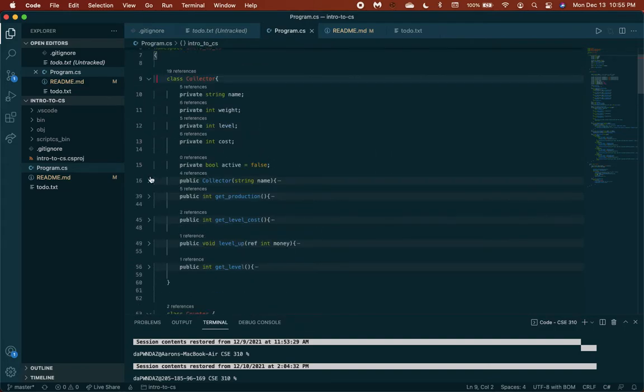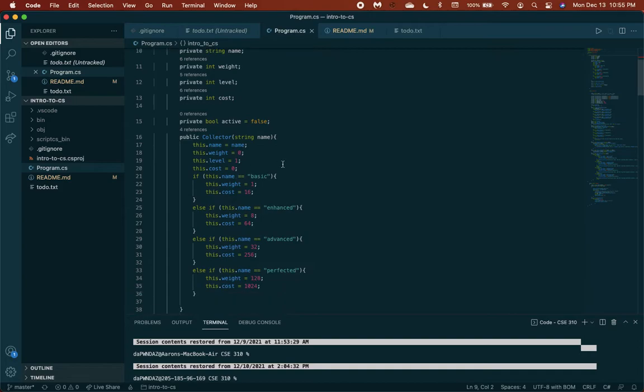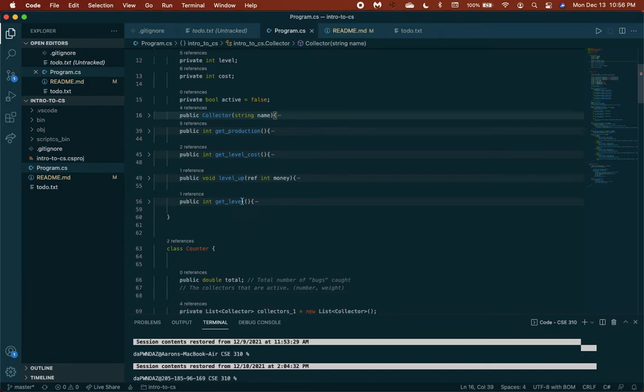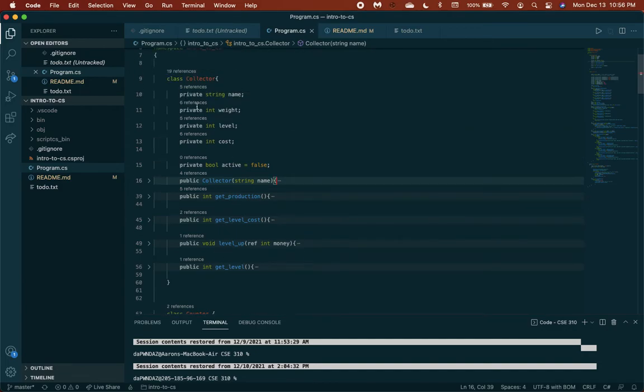And so it says like, hey, what kind of collector am I? And I know I could have just coded different classes for this, but I already know how to code different classes for this, so I wanted to experiment with inheriting data and whatnot. So it determines its own characteristics based on the string that gets passed in. It's like, hey, what am I called? Oh, this is my name. Okay, cool.